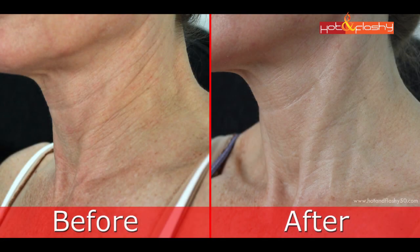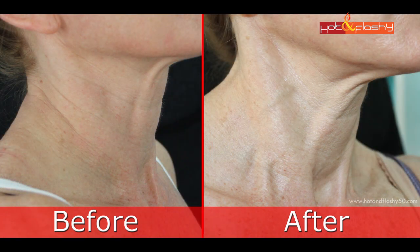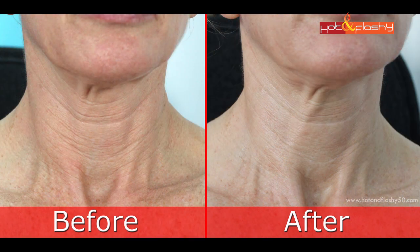And on my neck, it was the only thing that I was using. So I feel like the neck is a better barometer of how well it worked. So let me bring in the before and after picture. These are not taken in a lab. This is just me holding my camera out, trying to get sort of a selfie of my neck, which is hard to do. It's ridiculous. And it's hard to get the angle the same. It's hard to get the lighting the same. But I tried so that it would be a realistic comparison.